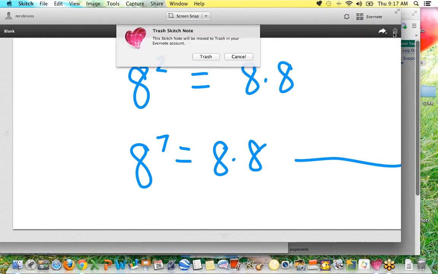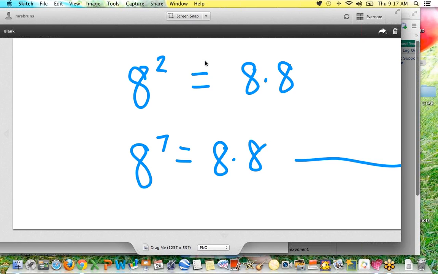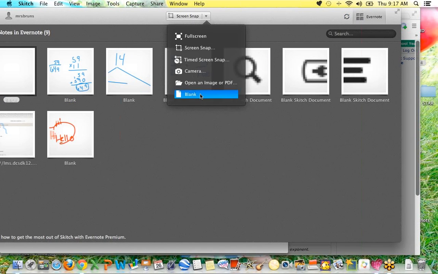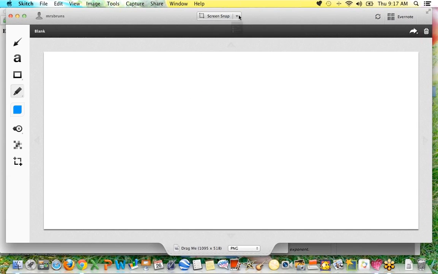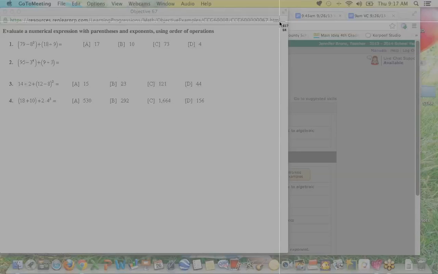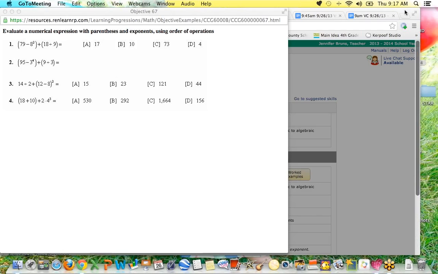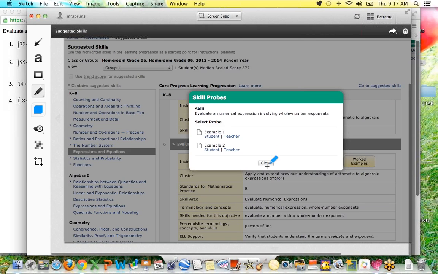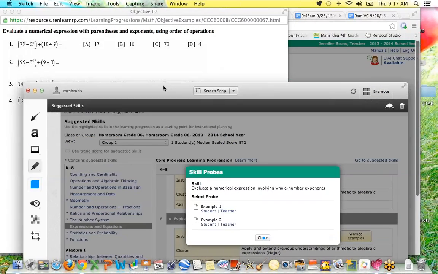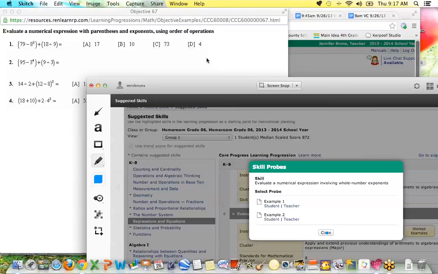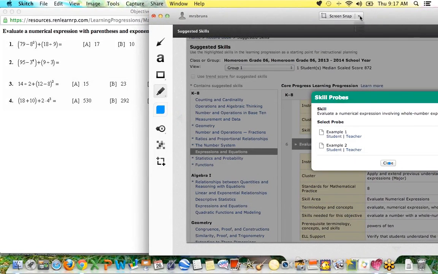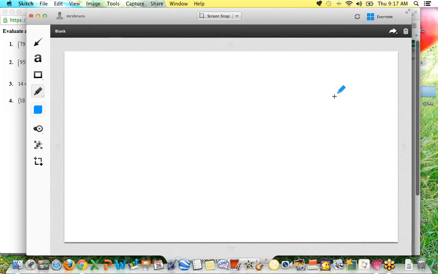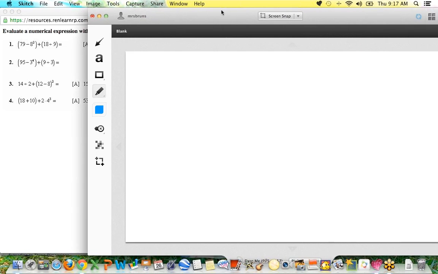You have to give me a second to clear my board. All right, let's get a fresh screen. Let's take a picture of what I was doing. Plenty of room to write. Oh, that didn't take a picture of what I wanted it to. Dang it. Took a picture of just, I don't even know what. All right, whatever. I'll just rewrite it over here.